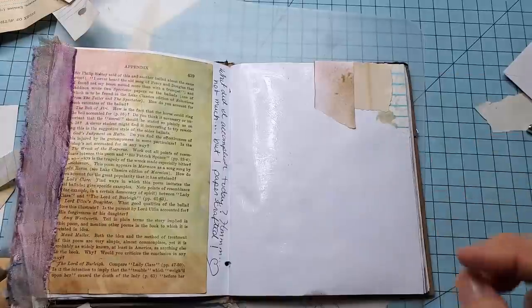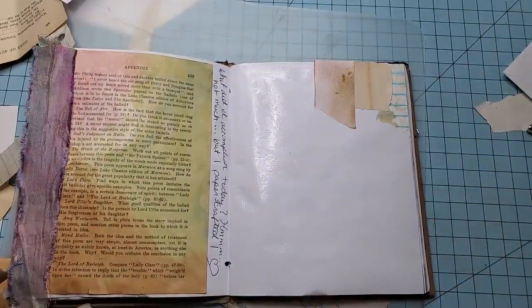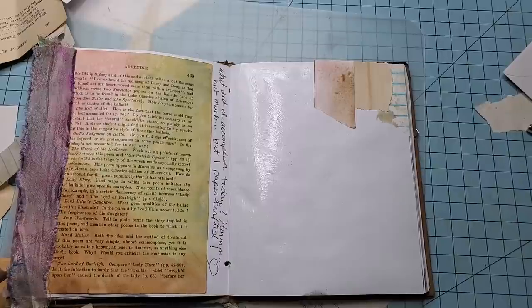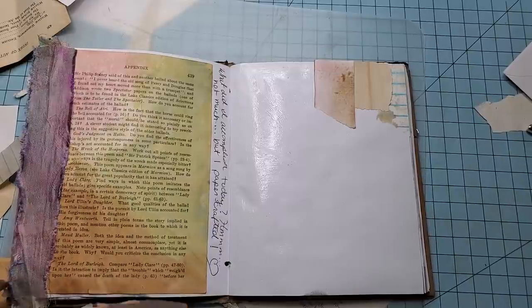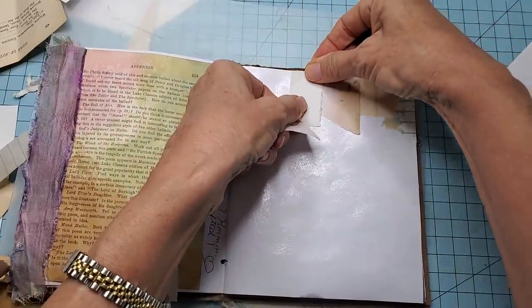And if you feel like writing a lot, write a lot. If you feel like only writing a little bit, only write a little bit. And get your head out of the have-tos. It has to be like this. It has to be like that. It has to look like Sally Sue's.